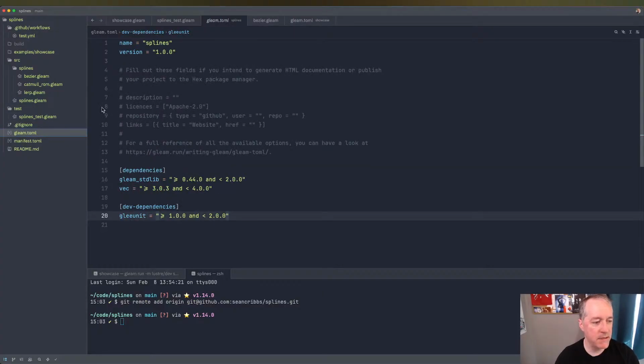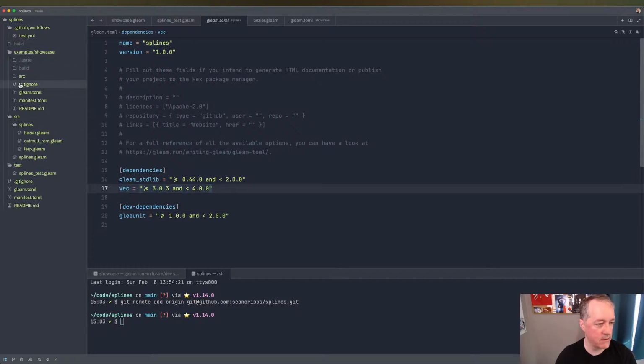Yeah, and the nice thing is, only our example has need of Tiramisu. The rest of this is just Vec and the standard library, so that's pretty awesome.